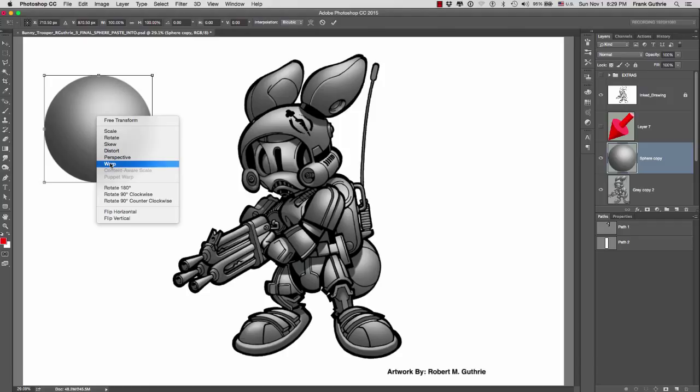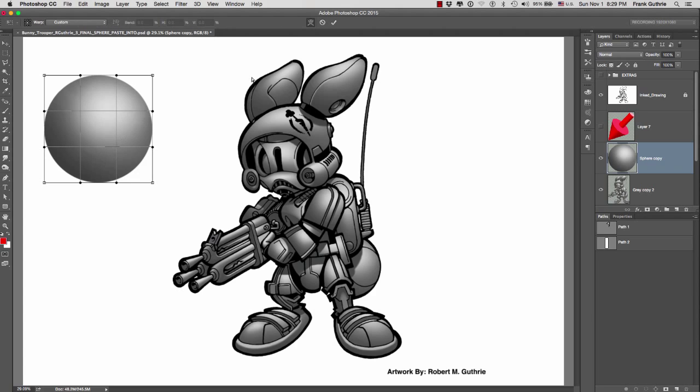And then with the right mouse button inside of our transformation, we used warp. You can also go to this button right here for warp. And then we moved the outside of our warp to follow the shape of each selection.